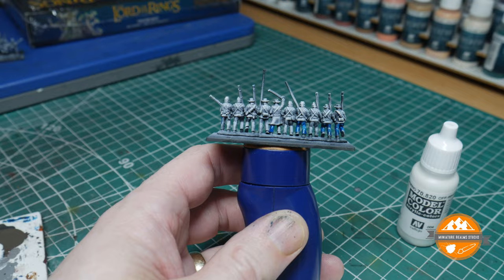So the next stage is good old Agrax Earthshade. Put a liberal amount of this all over, and again, I probably won't film all of this. We'll just cut away and come back to you. And it will be another period of drying time before we can move on to the next stage.